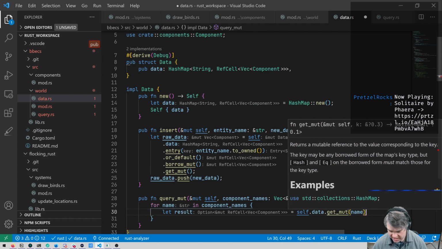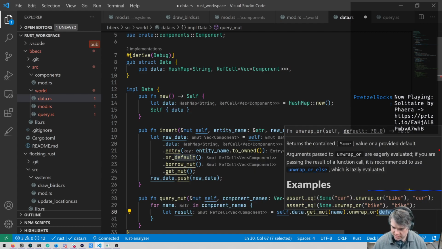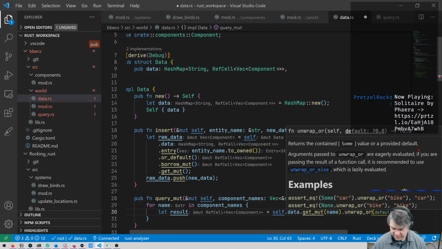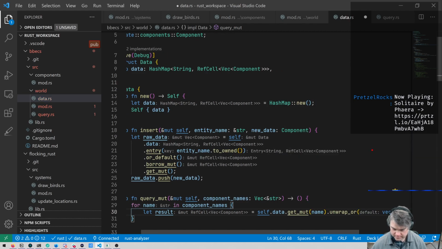Okay, so it gives us this option with a mute ref cell. Okay, so now if I unwrap you, like unwrap or, and it's like a new vector. We now have... I don't think that's going to work.